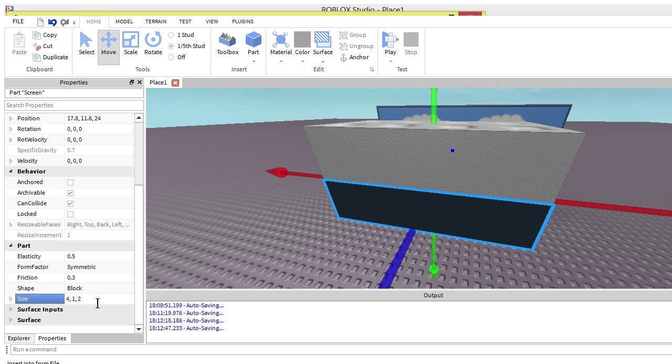I'm going to put it to 22.2, 14. And you can make this size whatever you want, depending on the size of your picture or whatnot.